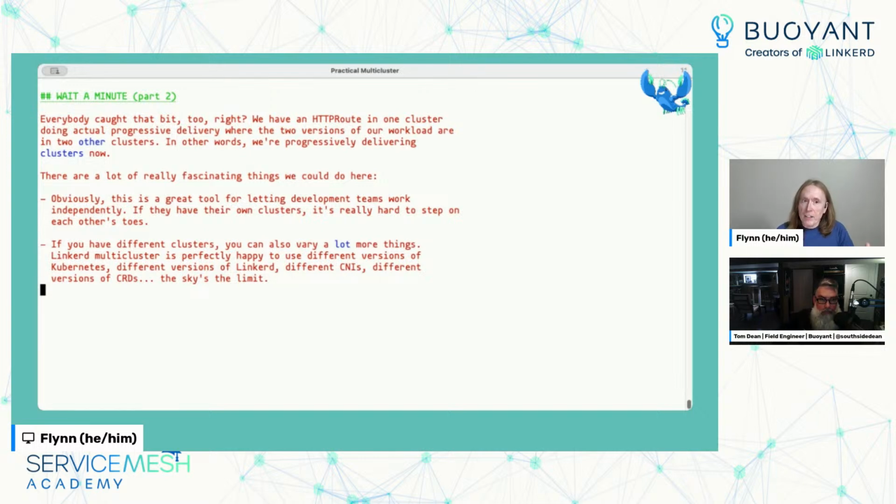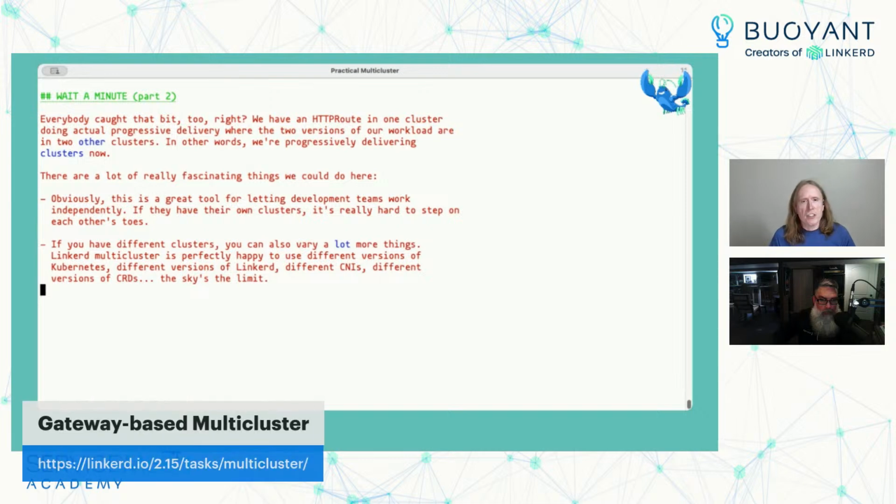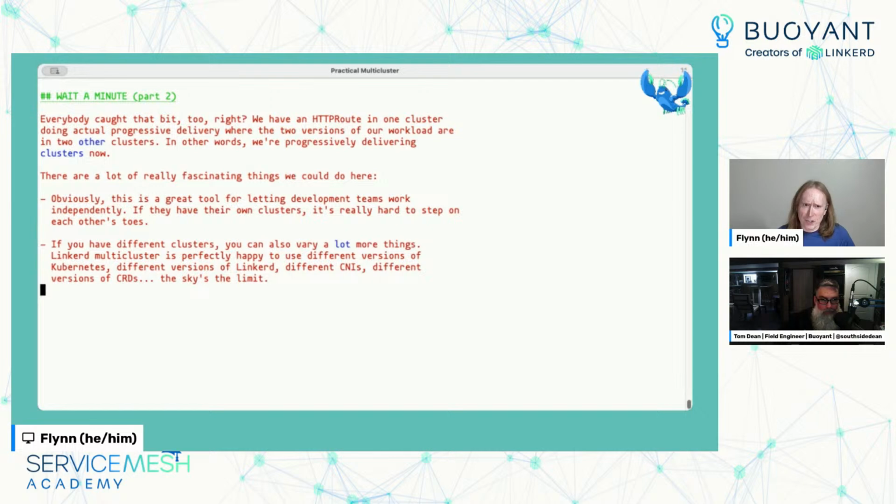We're using pod to pod. That requires more network connectivity in general, but the mirroring stuff works with gateway-based multi-cluster as well. So you have to have some kind of network connectivity, and you have to be using versions of the Linkerd data plane that have a compatible wire protocol. That sounds like a bigger deal than it is. I'm not sure the last time we changed the wire protocol, the control plane, not the data plane. I'm not sure the last time we changed the wire protocol at a level that would affect this.